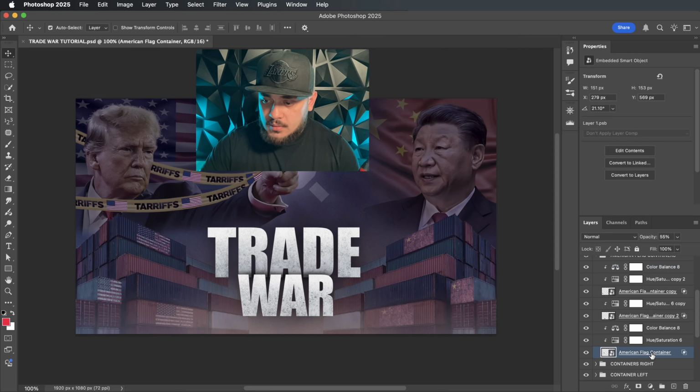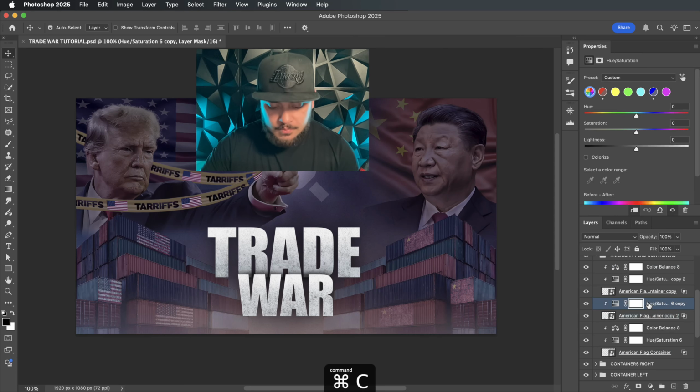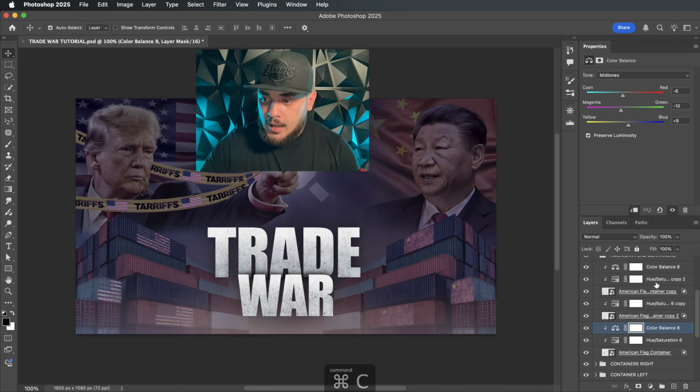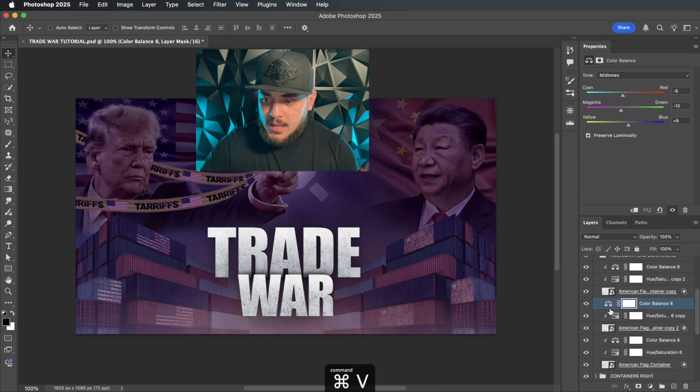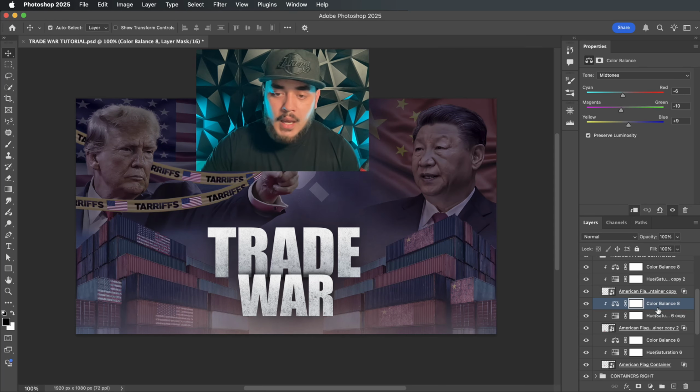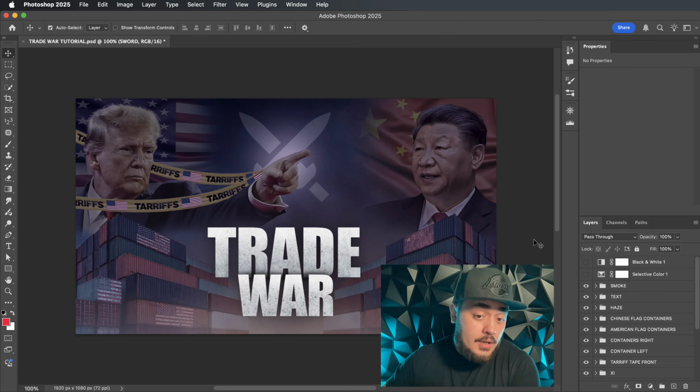Where is the other one? Yep, right here. Copy and paste. So let's copy and paste that in and clip it to the image. Okay, looking really nice. So we've went ahead and adjusted the colors of all of the elements to match with the scene. What we're now going to do is focus on the lighting.